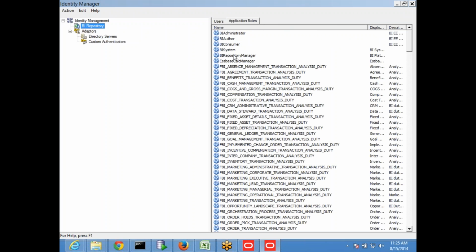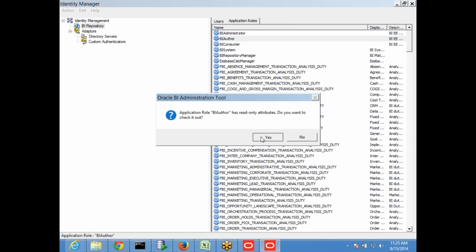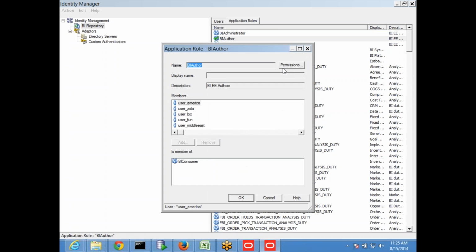So what roles we have, and in every role who is part of that role, you can see here. Now BI author, when you double click, you will see what the users are. Everything is synchronized from top to bottom: WebLogic, middleware, and then RPD. When you make any changes there, all of that is inherited to all the levels here. So now you can see in the RPD that these users are part of that particular role.